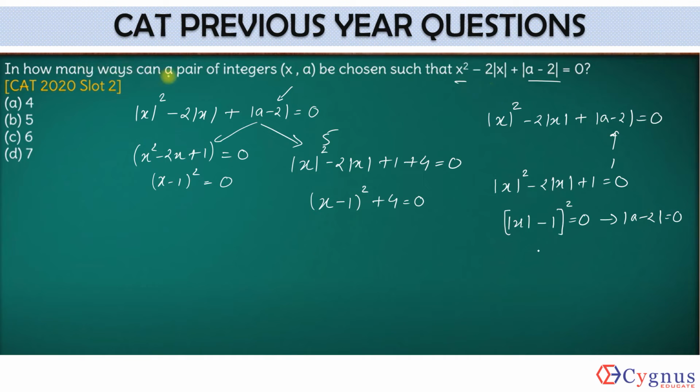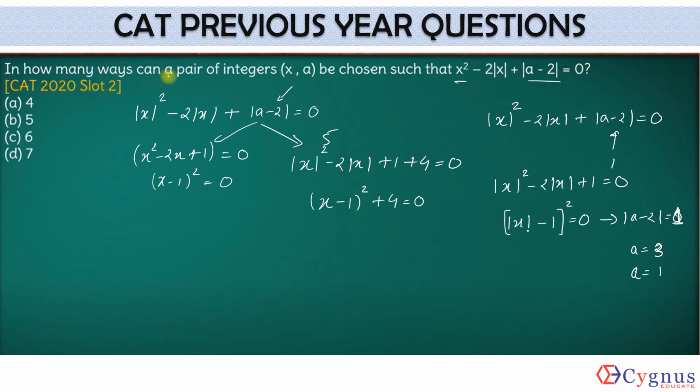Now let's see both the conditions will satisfy when. Now mod of a minus 2 is 0. That means a is either equal to what? It's either equal to 2. Is there any other value which will satisfy it? No. This mod of a minus 2 will be equal to 0 when, sorry, this must be equal to 1. I made a mistake here. Assume that this is equal to 1. Now, mod of a minus 2 will be equal to 1 when a is either equal to 3 or a is equal to how much? 1. In both the conditions, this mod will become equal to 1.